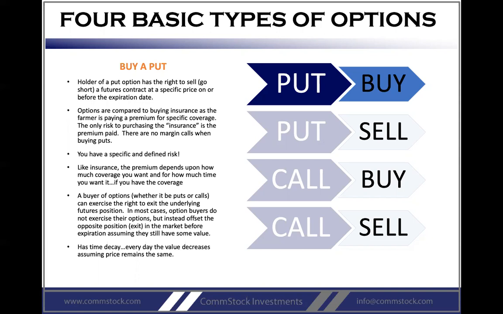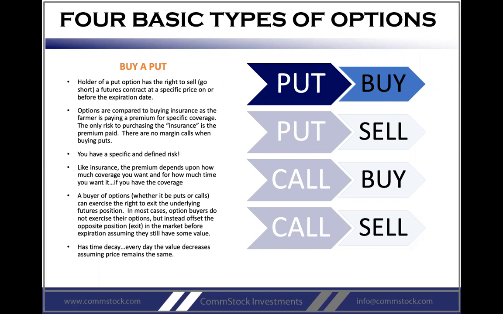And if you think this is too much risk, you can of course change that. It comes down to how much coverage you want. A buyer of options can exercise the right to exit those underlying futures positions, and that's something that's probably better than actual regular insurance. You can still offset these positions if you change your mind the next day or a month after you purchase an option. It's salvageable, right? You can still get out.